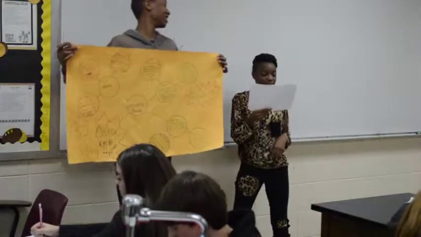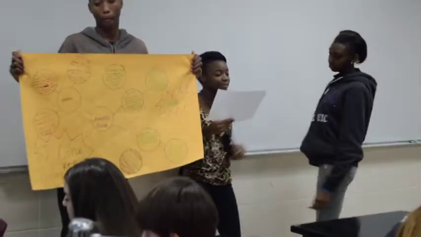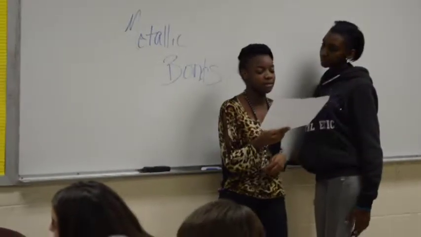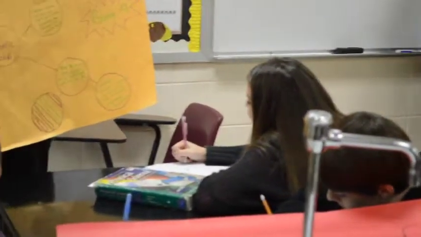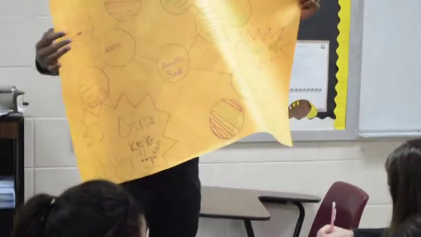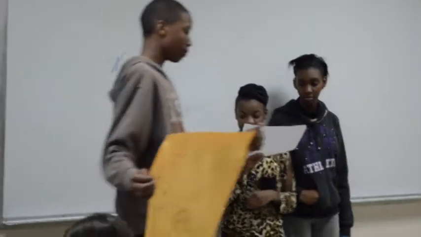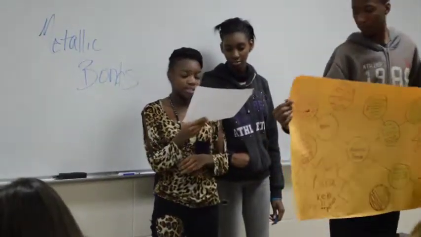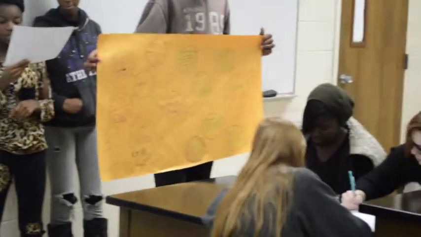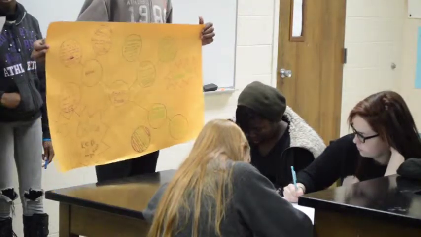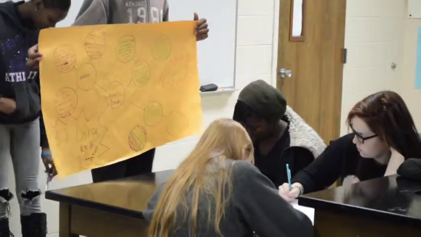Metallic bonds. Alloys provide the amount of each element used to create the alloy. An alloy is the mixture of two or more elements, and each metal alloy has the characteristic properties of metals. A metallic bond is the attraction between a metal cation and the shared electrons that surround it. Malleability, the ability to be hammered and not shattered. Conduct electric current, the free flow of shared valence electrons. Malleability, metal ions shift their positions, the metal does not shatter. Ions are held together by the metallic bond between the ions and electrons.